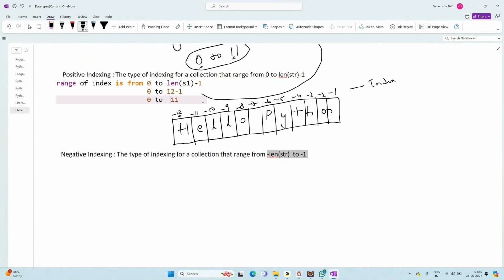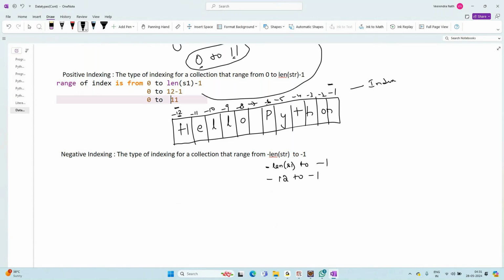If you go for minus len, minus len means minus len of s1 to -1. What is minus len of s1? It is nothing but 12. So minus 12 to -1. So you have the range of values from -12 to -1.